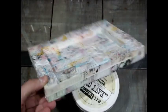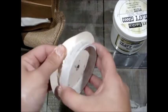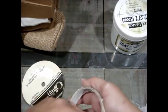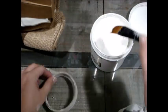So that is what we have so far, and I didn't add paper to the back until the end because I knew I was going to have a lot of things touching the back. So to make my wreath, I'm using a spool of ribbon, and I got this idea off Pinterest. I cannot take full credit for this idea. I saw another tutorial where someone was taking ribbon spools and making little canvases. So that is what I am doing here, and I'm just painting it with gesso.